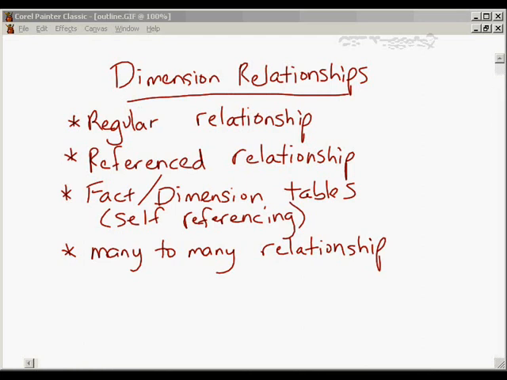You'll need to remember to go into your Cube Designer and go to the tab that says Dimension Usage to see the relationship between the dimensions and the fact tables. And then the last thing we looked at was our many-to-many relationship. The way we implement this many-to-many relationship is through an intermediate table, and once again, make sure that you have that relationship defined in your Dimension Usage tab.